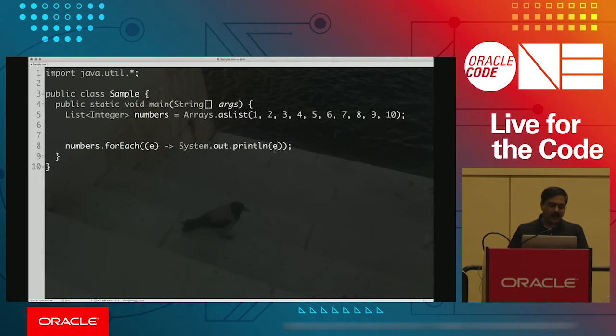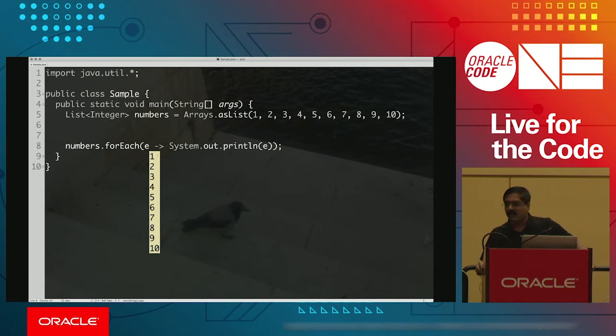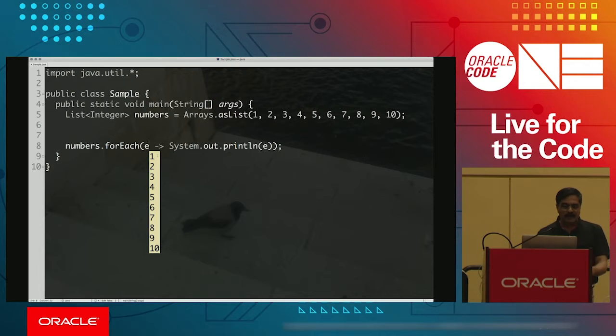Now the benefit of doing this, of course, is you can remove that silly parenthesis as well if you are only using a single parameter. And so the code becomes a lot more concise and much easier to work with. Obviously, you could even move towards a method reference if you wanted to, but the point here is that you're able to use type inference really nicely.